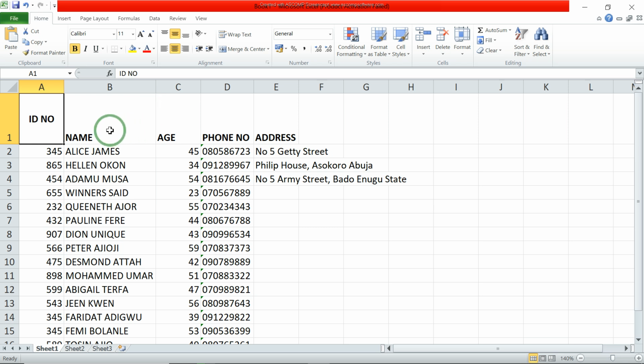So let's apply the same operation to name. You just need to click on what? Middle align and click on what? Center. This solves it. So where there are many names or many headings, we don't need to be doing them individually.